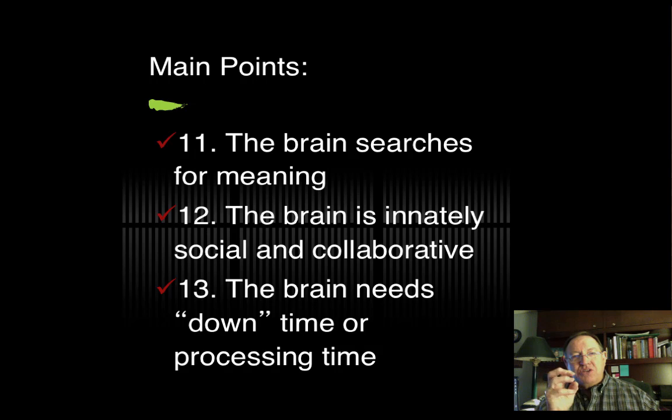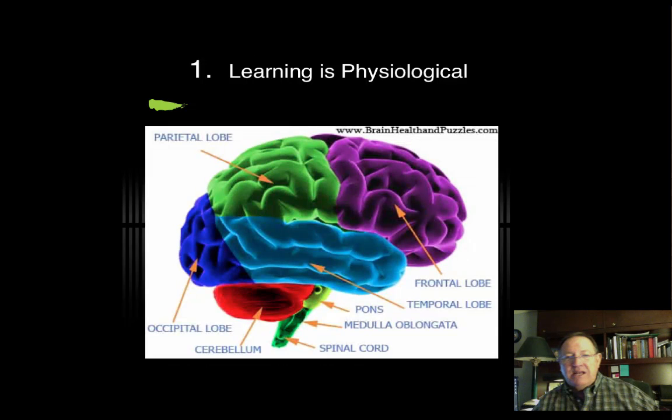In other words, when the brain learns something, it strives to categorize that learning, to place it in some sort of, we literally try to pigeonhole it away so that we know why that thing is learned. Number 12, the brain is innately social and collaborative, which means that obviously brains like to interact. You like to have another brain to bounce ideas off of, so to speak. So that points up the social aspect of learning in the classroom. 13, the brain needs downtime or processing time. And we'll look into that a little bit. I think it's one of those obvious questions too, but we'll look at it in some detail.